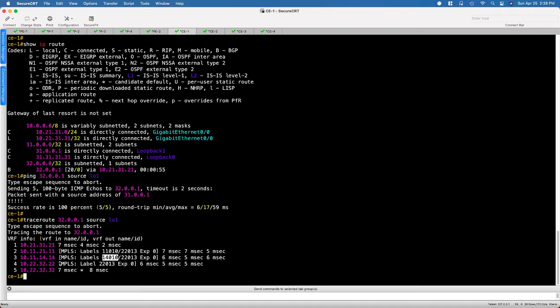So the golden rule of MPLS here is that every router and every link in the path has to be able to support it. Well, what if you have an LDP drop, right? Because IGP and LDP run independently of each other. LDP will piggyback off of the IGP, but IGP doesn't necessarily know if LDP goes down. So if the LDP neighborship goes down, OSPF doesn't necessarily know that.